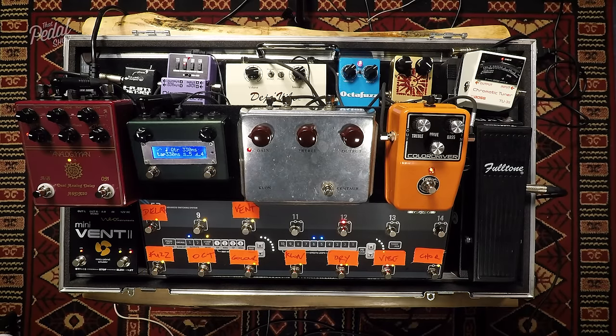Really does. And I was kind of surprised by that. And it sounds ace through this because you heard it before. So, all right, there was a little run through some different kinds of fuzz and overdrive. Clearly, we could keep doing that all day. And we shall. It just sounds unbelievable. But it is unusable, isn't it?